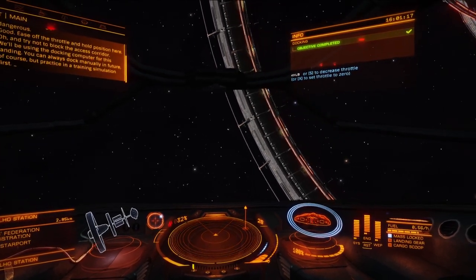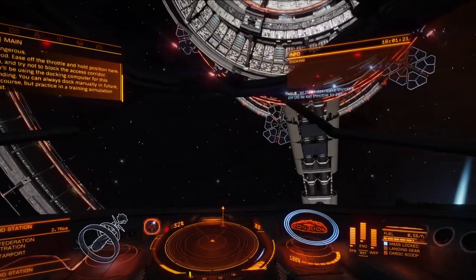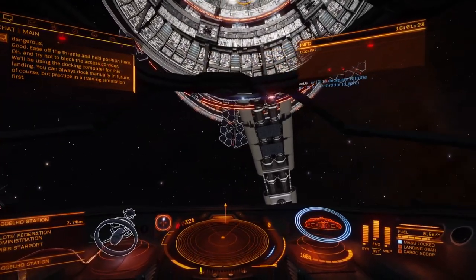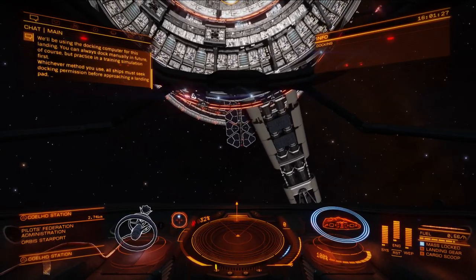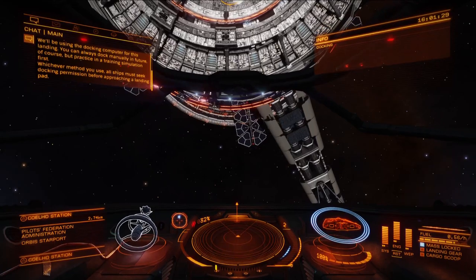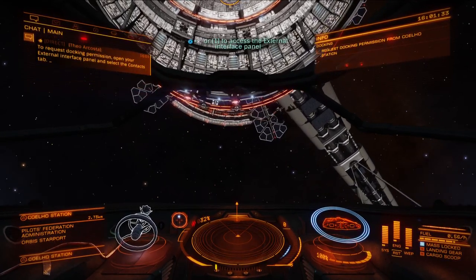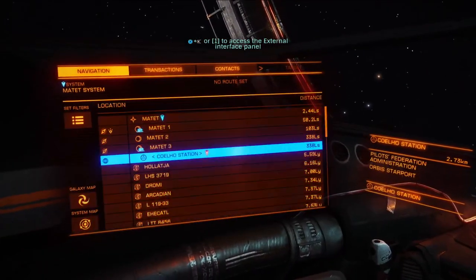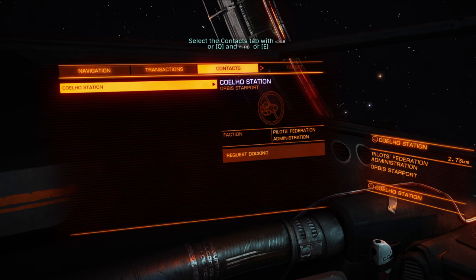We'll be using the docking computer for this landing. You can always dock manually in future, of course, but practice in a training simulation first. Whichever method you use, all ships must seek docking permission before approaching a landing pad. To request docking permission, open your external interface panel and select the Contacts tab. Then select Quello Station in the list, followed by Request Docking in the Information panel.